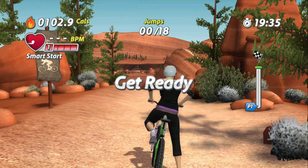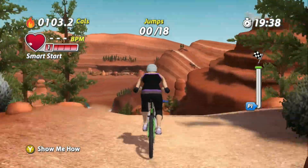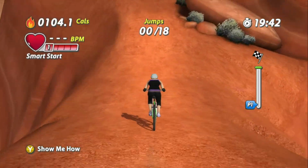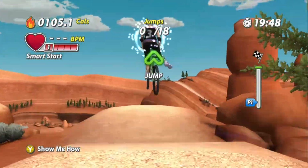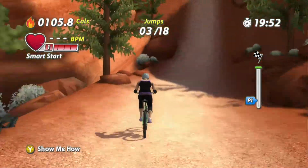Time to push our limits on the bike trails today. Give it your best on the mountain. Sit back into your heels on the squat. Try to land in the same spot after each jump. Land lightly on the balls of your feet.